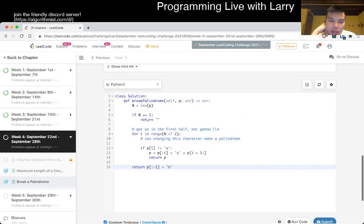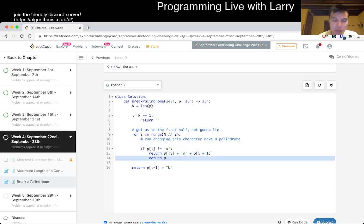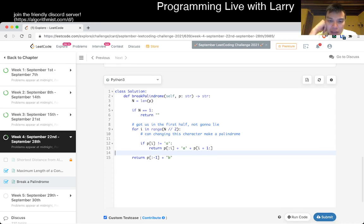Sweet. As you can guess, this is O of n because we do a loop, and we do a loop, and then you also do a string concatenation, which is O of n. So this is going to be O of n time, and O of n space as well because of this. And I kind of wrote it backwards. I think we could just return this. Otherwise, this is pretty much it. Linear time, linear space. Don't think you can do any better than that because you just need to read and give the output.